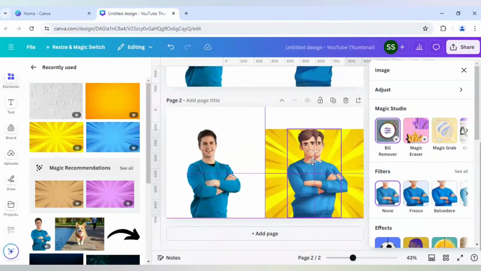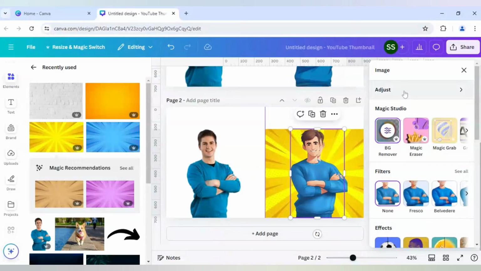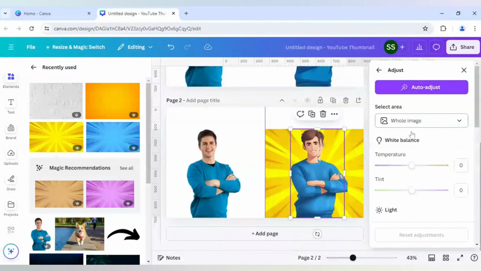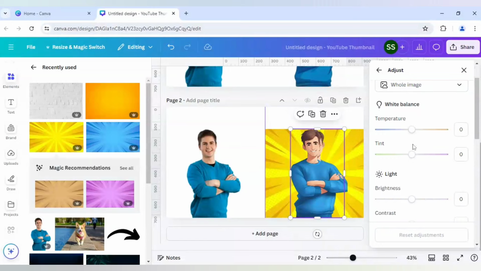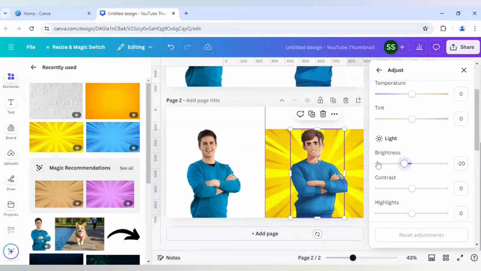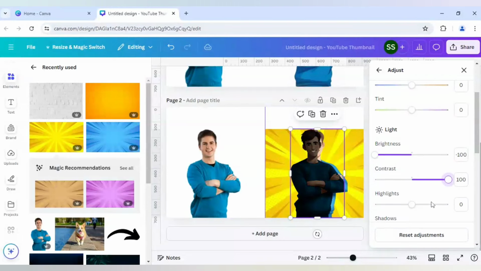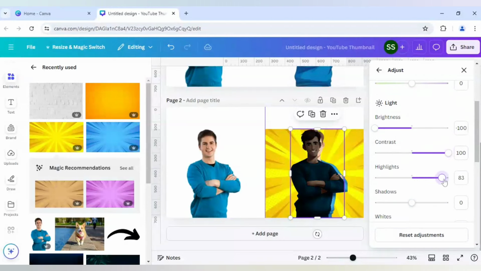and after doing that, I will go to adjust, and by keeping the settings to whole image, I will just decrease the brightness, increase the contrast, work on the highlights, decrease the highlights, and increase the shadows.